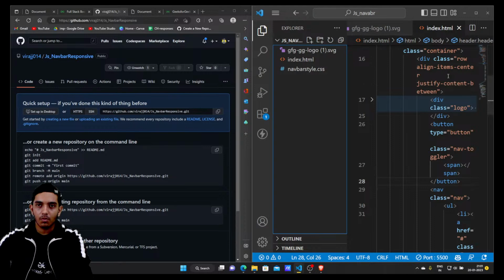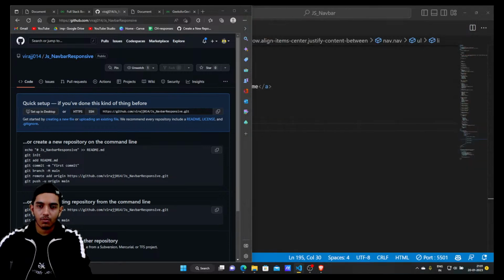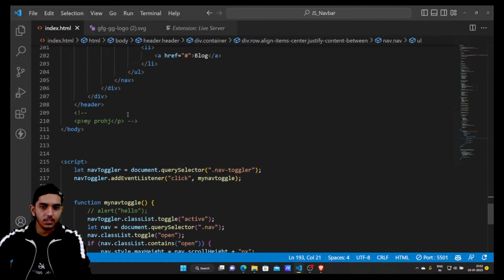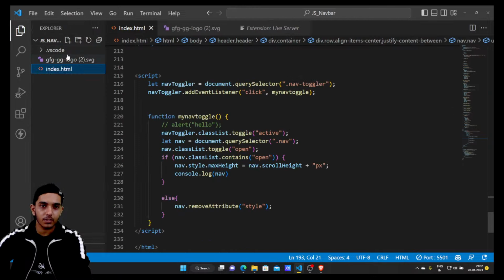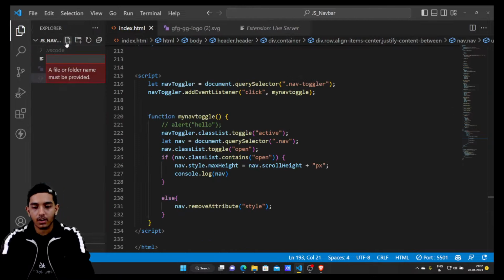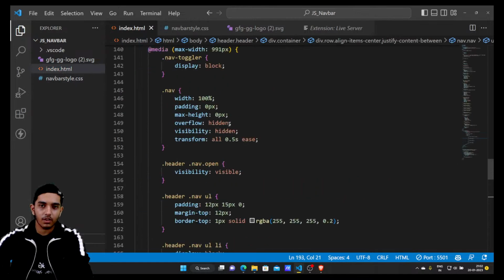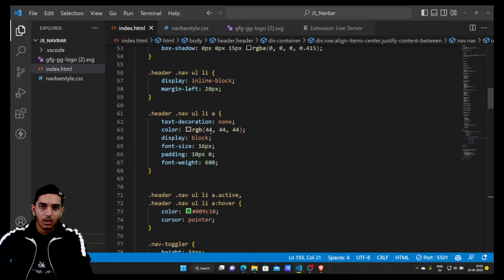Before uploading the code, I want one more thing. I want to shift the CSS and JavaScript parts to respective pages. I'll create a new page here and name it navbar style dot CSS. I'll shift the CSS which I have created for the navbar.